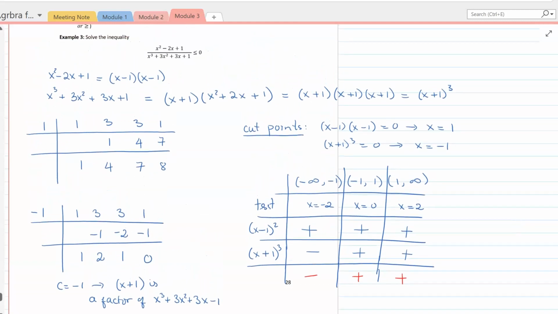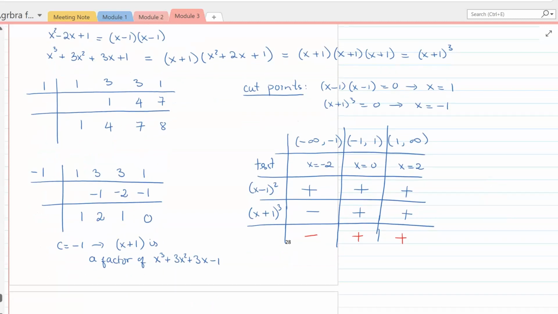Now in our original question, we want the values that are less than or equal to 0. So this interval here is what we are looking at. Now we need to determine whether to include the endpoints. Because negative 1 is where the rational expression is undefined, when we write up the solution here, we don't include the value negative 1. So our solution is going from negative infinity to negative 1.